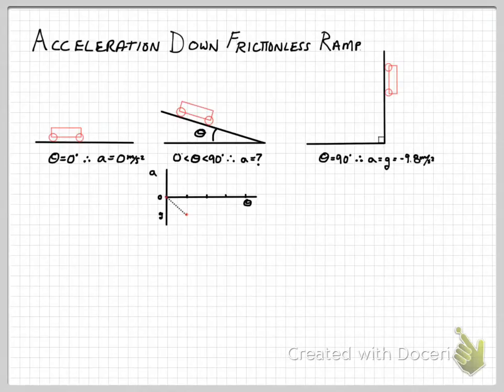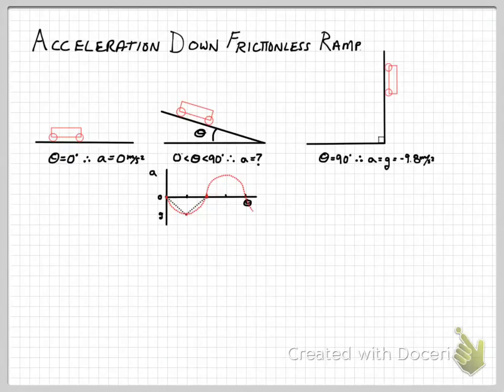It's been my experience that most students will connect the 2 points with a linear line. However, if we continue our thought experiment and continue to rotate our ramp to 180 degrees, we will notice that our acceleration once again returns to 0. If we continue with these linear lines, we'll see that we get a sawtooth pattern which does not represent the world around us. If we, however, use a sine curve, we will see that we get a repeating pattern from 0 to 180 to 360 degrees.